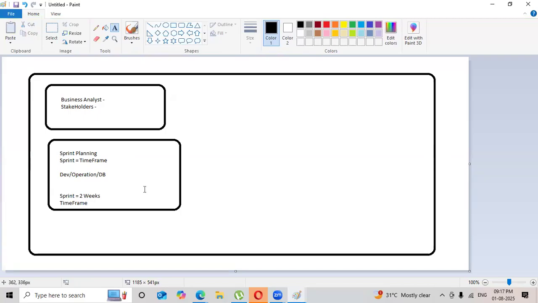So they will give you 2 weeks of time frame for a developer to build the code. After that, they'll give 2 weeks of time for an operations guy to build the code, run the test cases, and deploy. Again, who will write the test cases? Again, the testing team will write the test cases. They will give the commands they have run locally on their machines, and these commands are going to be added as part of a pipeline.